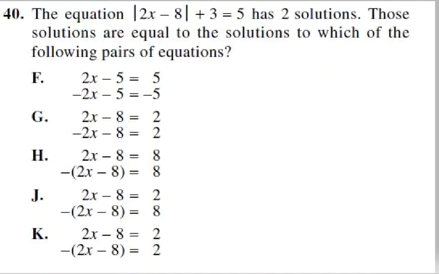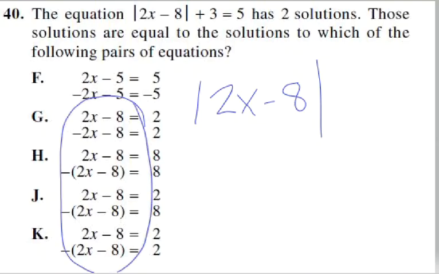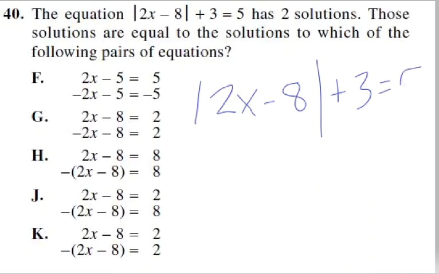So with that, let's look at our equation. We have 2x minus 8 inside this absolute value. We have to know, though, that those act kind of like a strong parentheses, right? And until we know what that x is, what that variable is, we really can't change and adjust anything that's happening in there. And we're not going to find out in this particular question. If we look over here at the answers, most of them have 2x minus 8. So that is not going to be changing anytime soon.